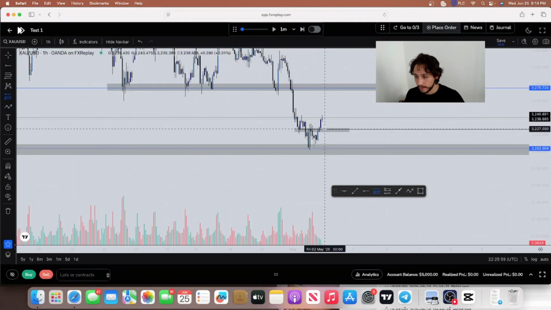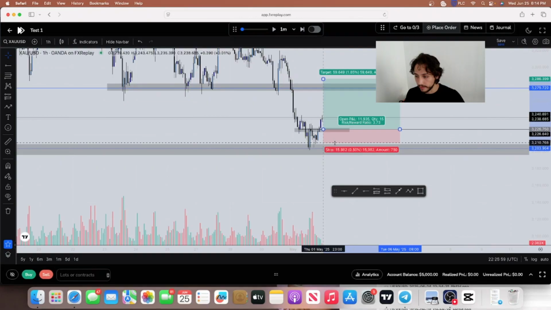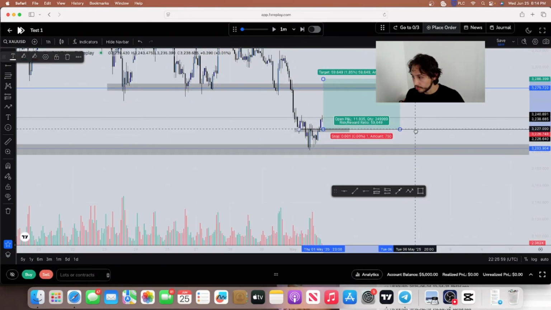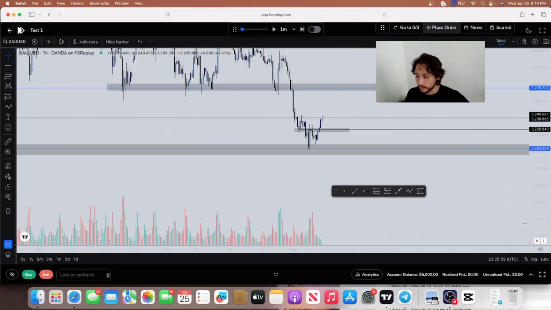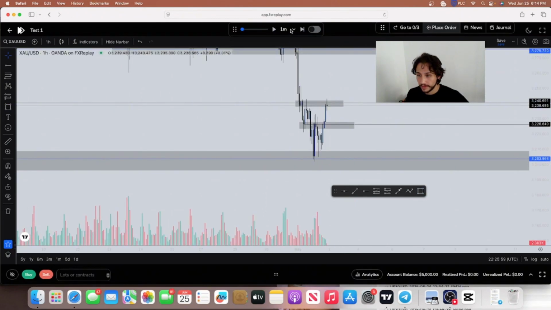So I'm going to have a buy limit placed right over here. Our stop loss is going to be underneath always. Our entry is what? 33.27. So our stop loss is going to be 33.17. Okay, so that's exactly what we're going to wait for. So we're going to wait for price action to pull back towards the zone, or we're going to have a break and retest above these highs over here. All right, so that's exactly what we're going to wait for.